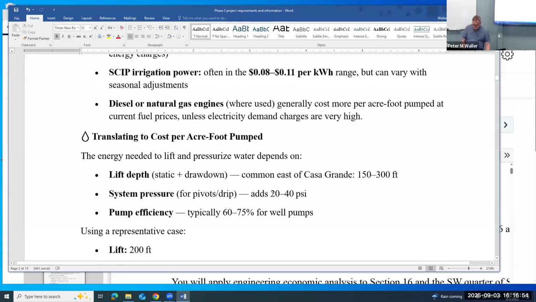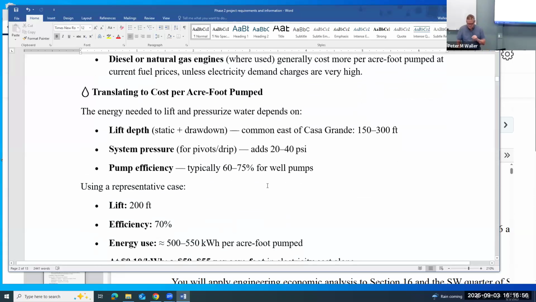But I'm going to show you that you probably don't even need to do that energy. You can just think about water cost. Although it would be interesting to see what the water cost is if my wells are 100 feet. So you need to know your water depth. We already showed last time that the water depth for the wells on section 15 is 100 feet. So I think you can just assume that your water depth's 100 feet on this property, although you could look up the wells there.